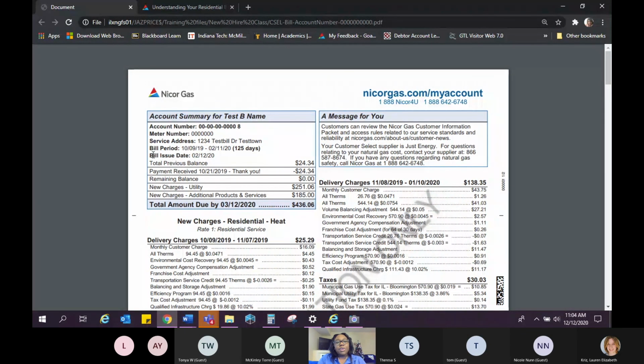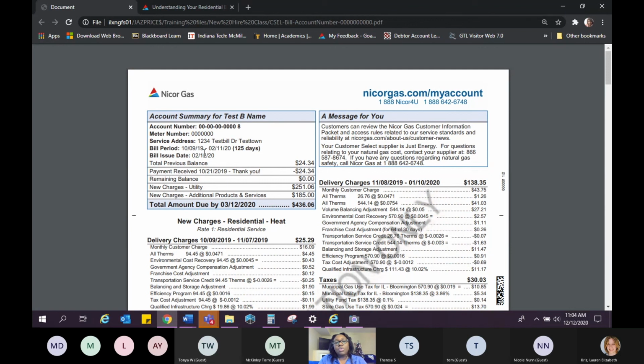After that, the bill period does come, but this one is more than 1 month. So let's say you got a bill and this bill was higher than usual. Like, I don't understand this. First thing you want to check: is it for more than 1 month? Because we do get a ton of questions where a customer is like, well, I don't understand how it's this high for 1 month. If you check the bill period, it will actually tell you, okay, this is more than 1 month. For instance, this customer's bill is for 125 days.